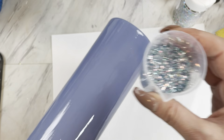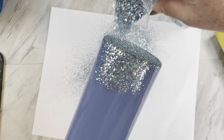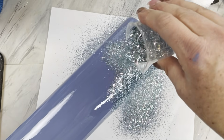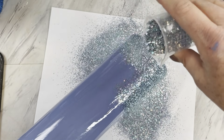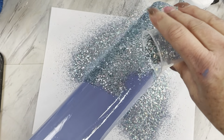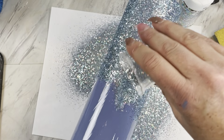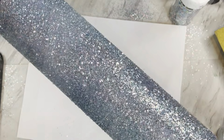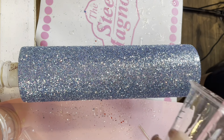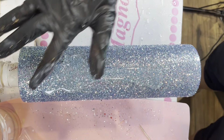I will be using the glitter color called Frozen, which is a really soft, pretty, light, dusty blue from Diamonds and Dust. Once that epoxy has cured for a few hours, we're going to add epoxy until our cup is smooth.